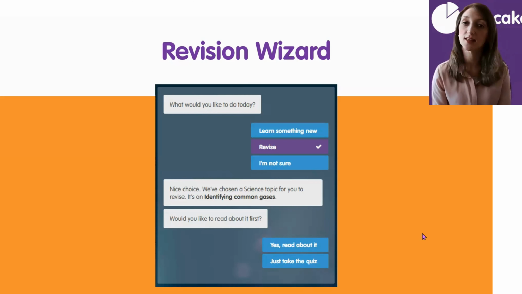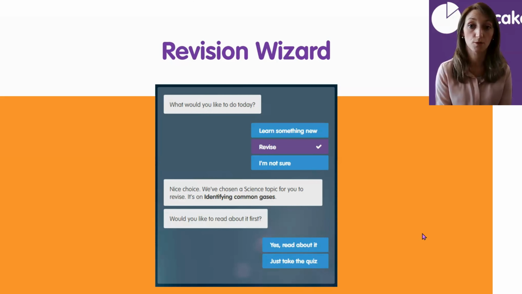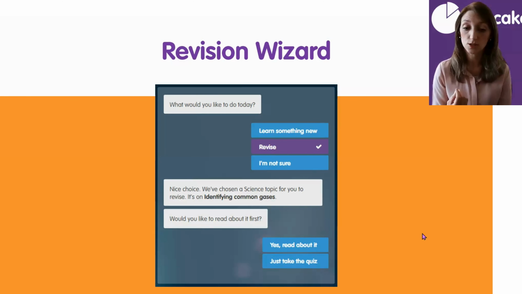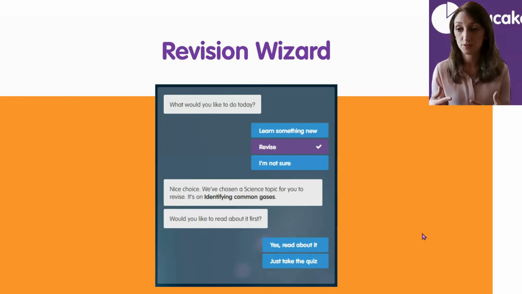And lastly, for students, they have that blue button at the top of their homepage, which is Revision Wizard. So this is an algorithm that actually learns what the students are good and bad at. So it's very bespoke. It's for every individual student. And it's really good for students that are perhaps a little bit disengaged or less motivated, because they don't have to go and try and figure out which subjects they need to revise.